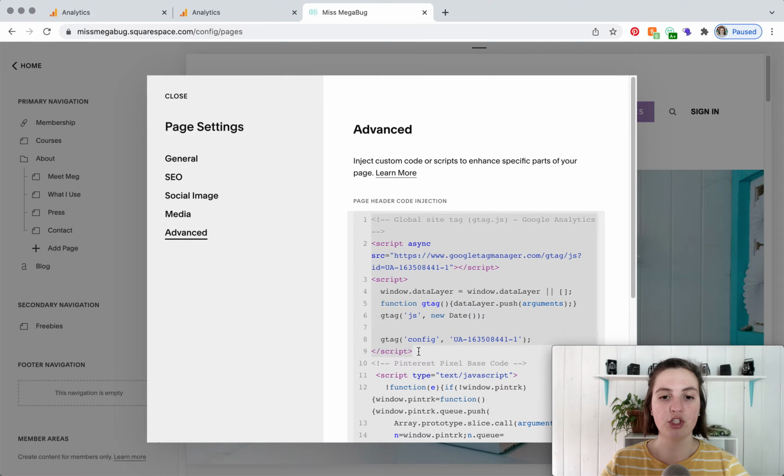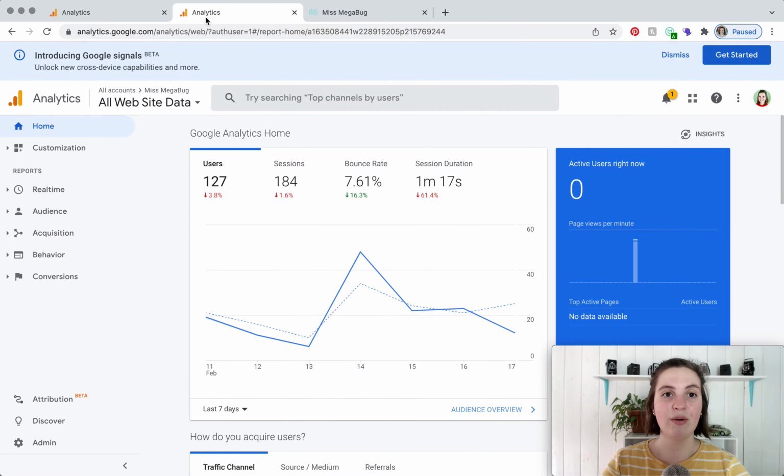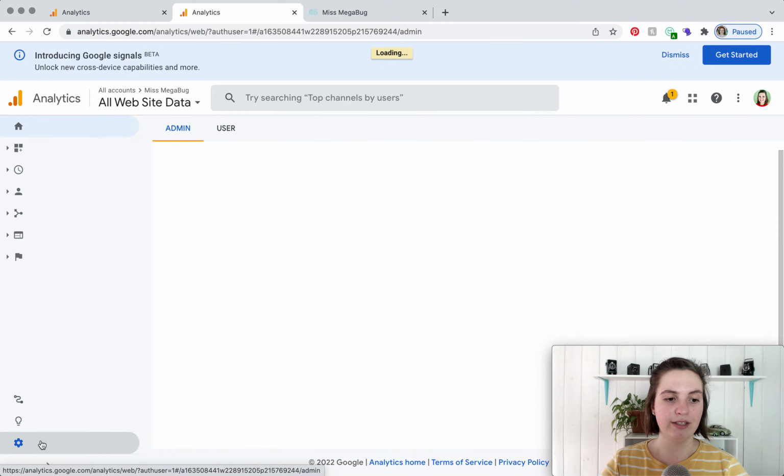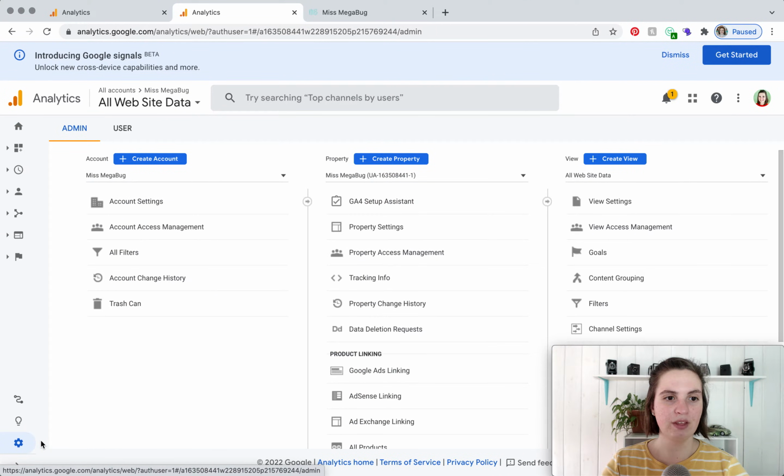And then you're going to copy your code from Google and paste it in anywhere in the header code section. So that's basically what it looks like. Now, if you did not see that window or if you accidentally X'd out of it, here is how you find that code. You're going to click on Admin in that left sidebar. And then this is your property. You can see your user account number here.